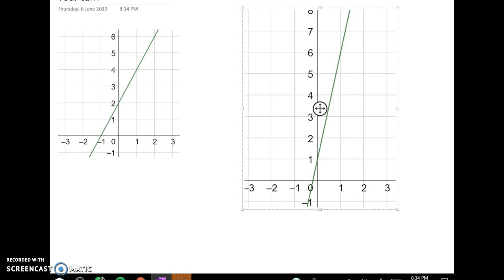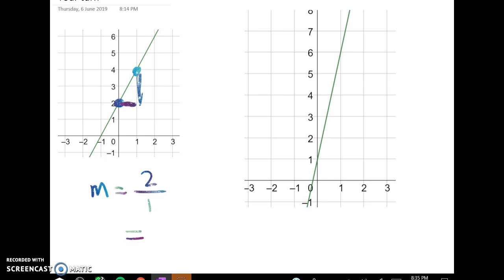Okay, so the next 2. Right, here are my blobby points. 2 here and 4 here. So M is equal to 1 on the bottom line, 2 on the top line, also called the numerator for the top line and the denominator for the bottom line. So there we are, out 1, up 2. Don't leave it as 2 over 1, simplify it to M equals 2.